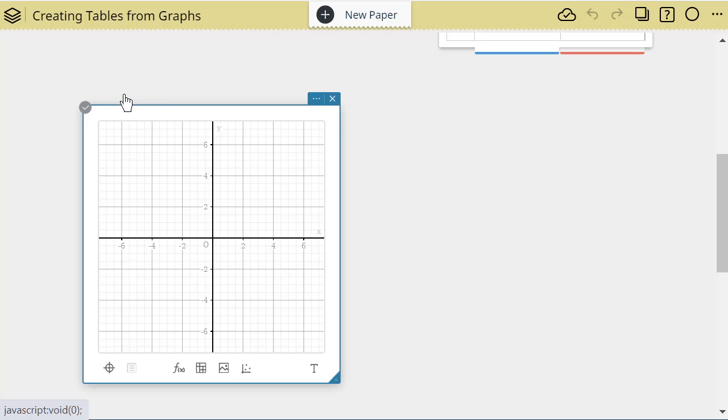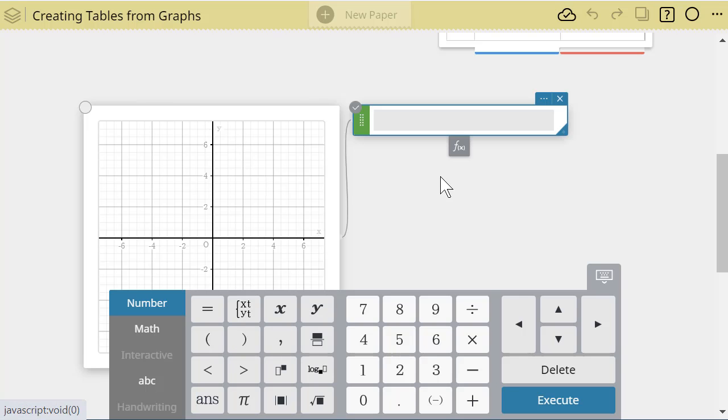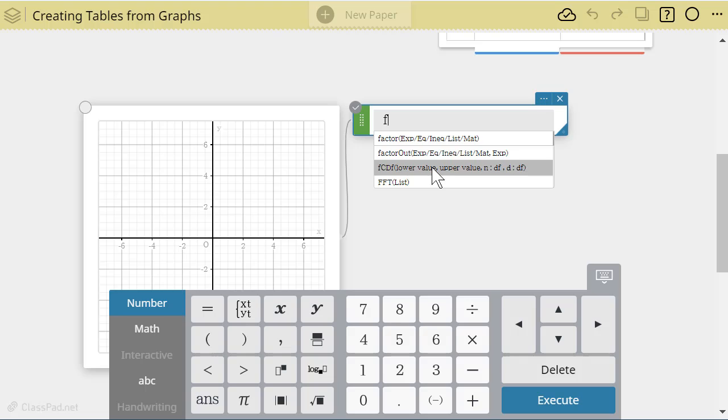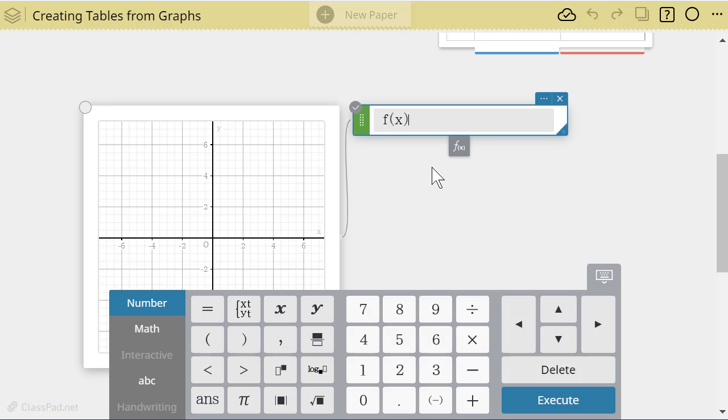So let's go down and just pull up another graph sticky here, and let's enter this time a cubic, just because I like them. They're always pretty interesting. And I am using f of x in here. I didn't have to. I could have said y. I could have said g of x. You do have to have the input-output part as part of the equation.